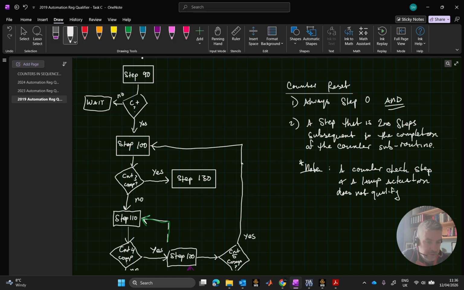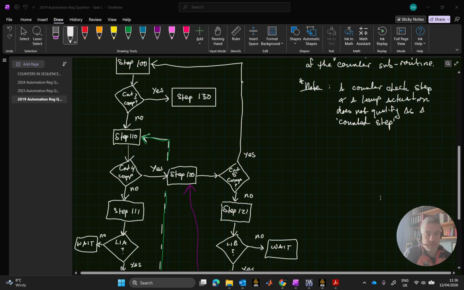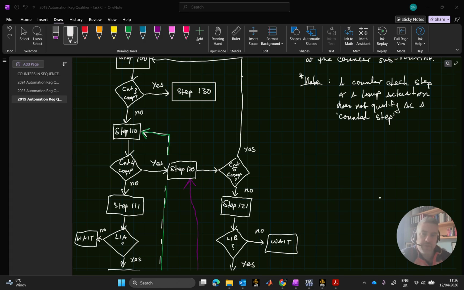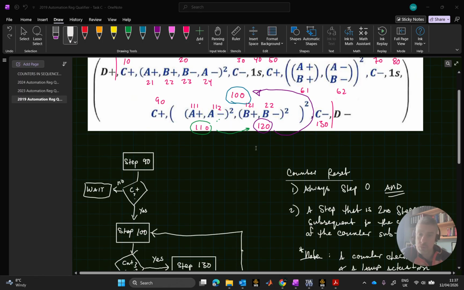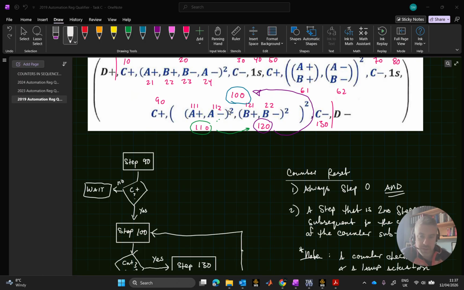It does not qualify as a counted step. So when I say 2 steps, I mean if one of the steps after the completion of the counter is a counter check step, you don't count that. You ignore that one, and then you count 2 non-counter check steps, which we're going to see here.